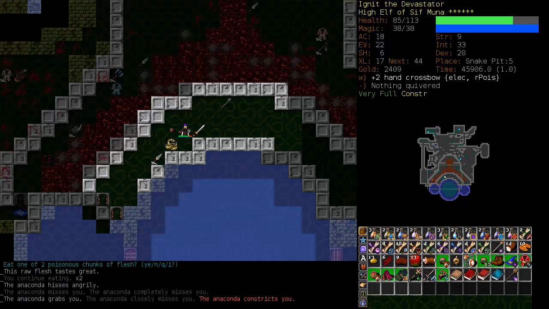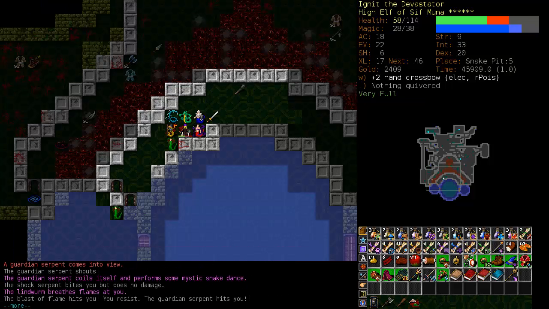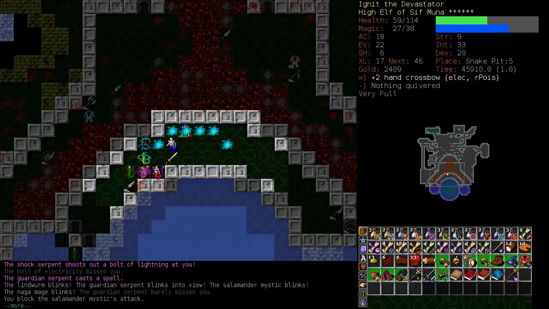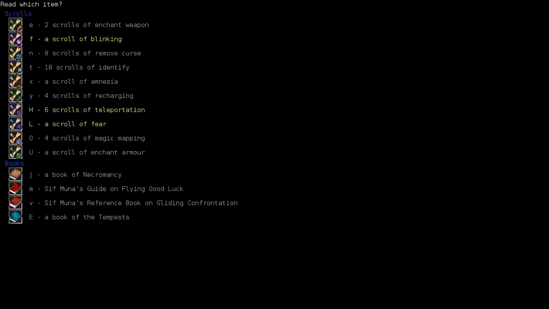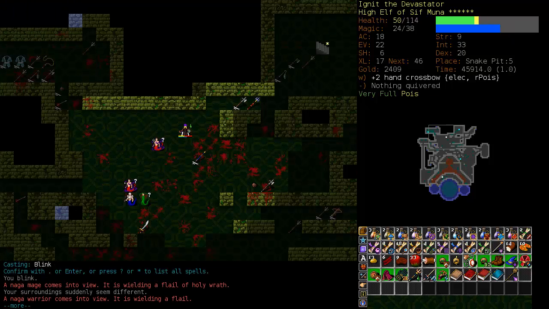We've got an anaconda after us here. Let's triple zap him. Oh, shadow trap. It wasn't a shadow trap. We've got to get out of here. Let's hit the teleport. No fooling around. We'll blink our way out of immediate danger. And they all came with me.